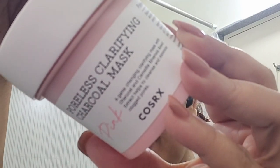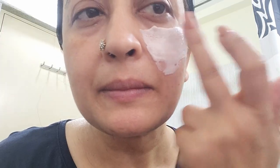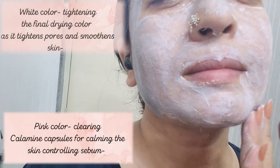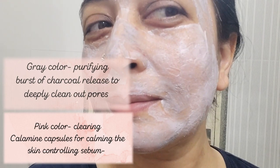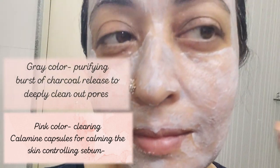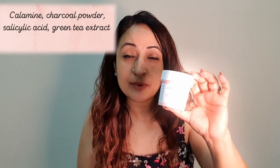This is the COSRX Poreless Clarifying Charcoal Mask. It is a game-changing clarifying mask with charcoal and camellia seed extract. It helps you clean the skin and minimize clogged pores. When you start off, it's pink and then you can see the charcoal emerge — the colors change, so it's very trippy. But most importantly, I speak about products when they're really great for your skin. This is a good mask to end your day with. Cleanse your skin, wash off all the pollutants of the day, and then apply this. Let it rest for between 5-10 minutes, then cleanse it off. You'll see the difference almost instantly in terms of how alive your skin feels.